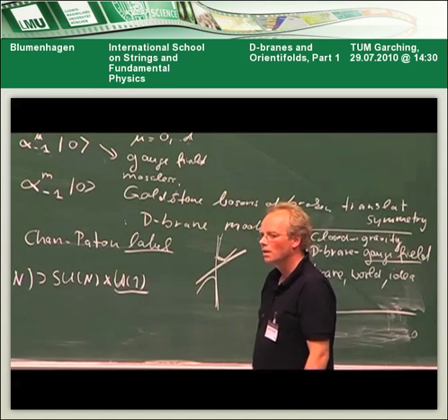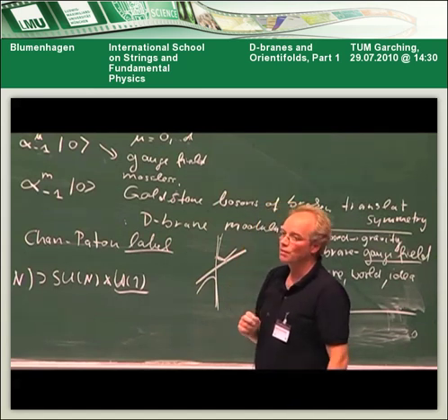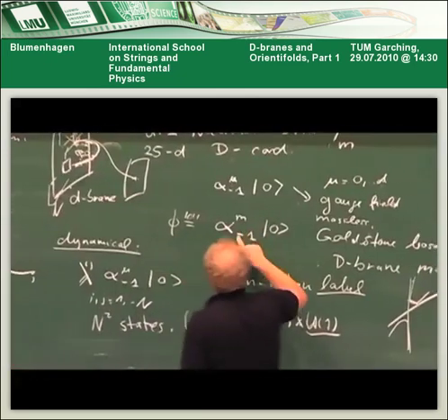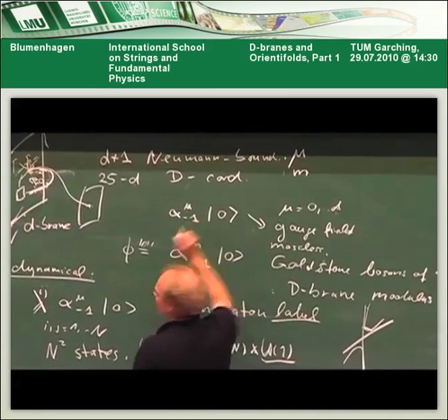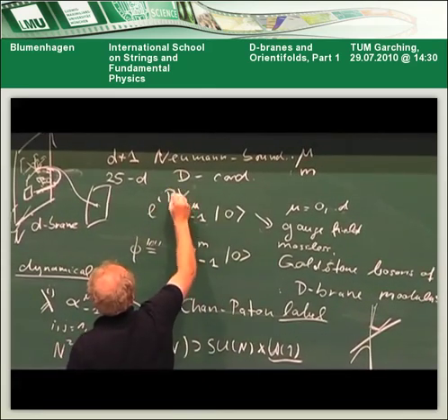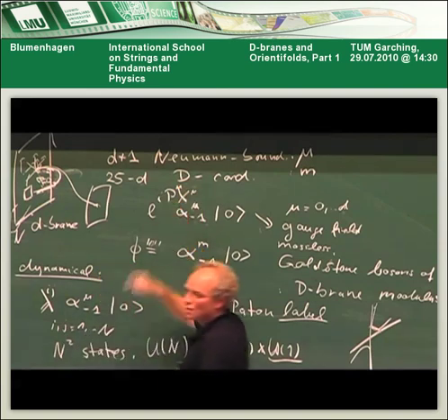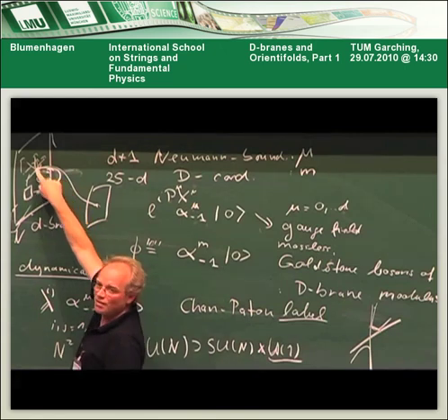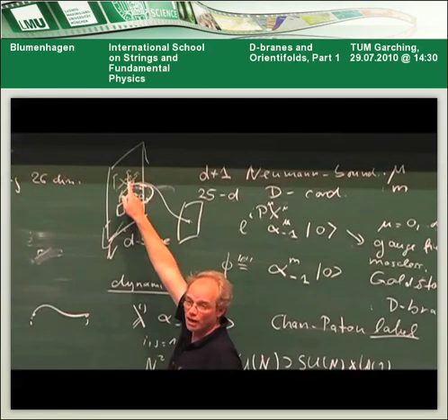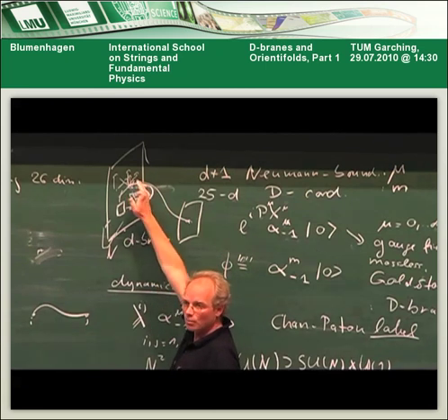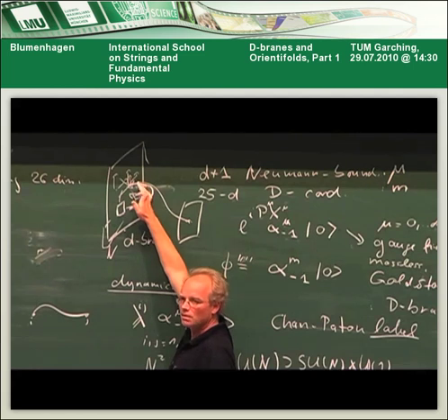How can you see? Why is it just living on the brane? Okay. This is because, if this state here, this is not the complete vertex operator, so what you have to write down is also e to the i p x. This tells you in which directions this state can have momentum. Because the endpoint can only have momentum along the brane and not transversal to the brane, also the string excitations can only have momentum along the brane and not transversal to it. This is why the gauge field cannot leave the brane. It's stuck to the brane.